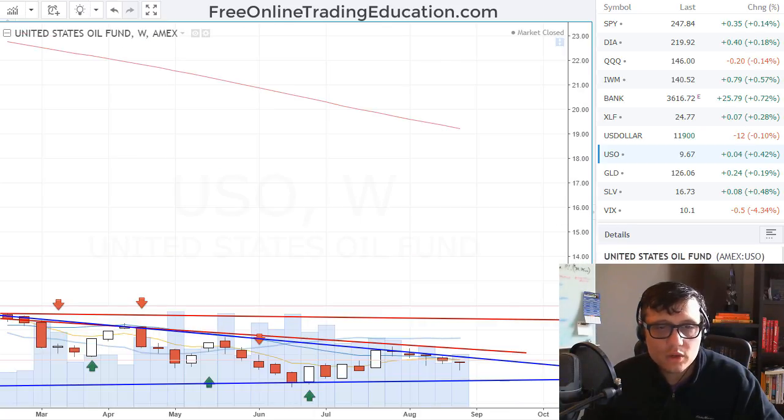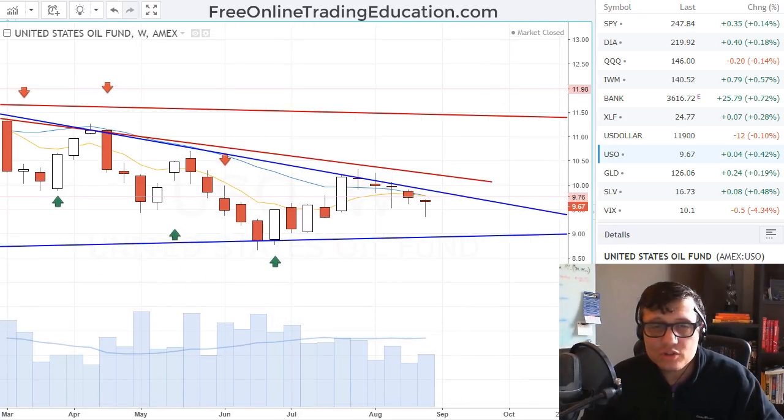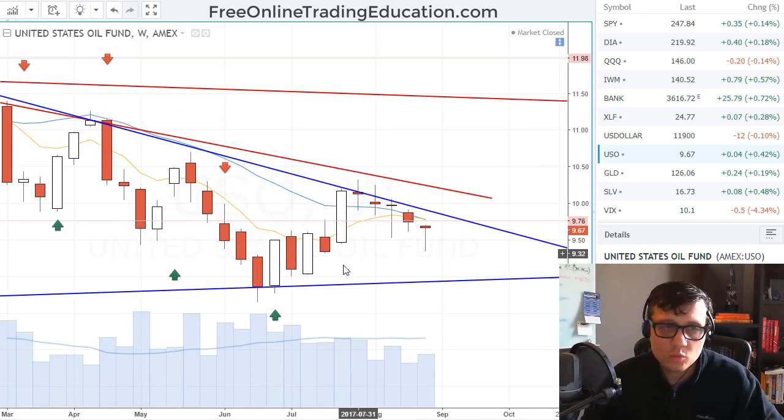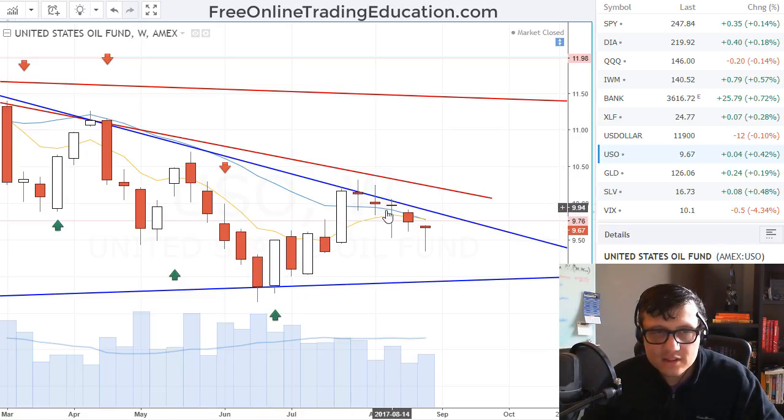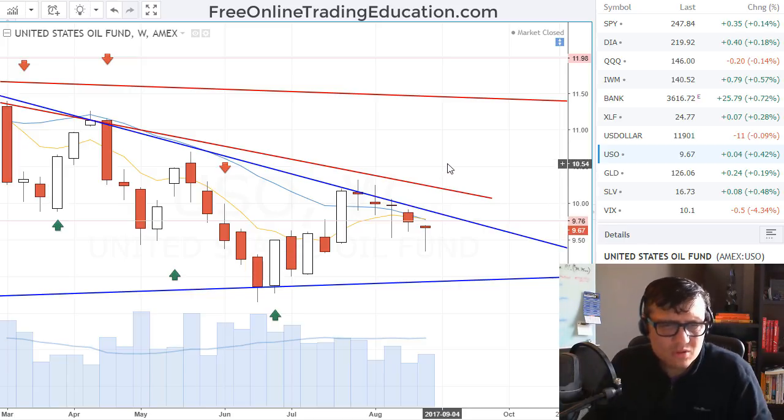So if you look at the weekly chart, now that looks very bullish. So you guys that trade crude, this looks really bullish here. We got a buy on it, up. It's staying at resistance. See this? Staying at resistance. Look for that to break out. Boom! To the upside. Look for that thing to rock and roll.